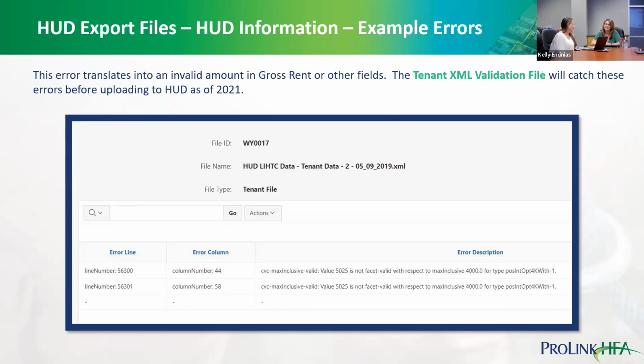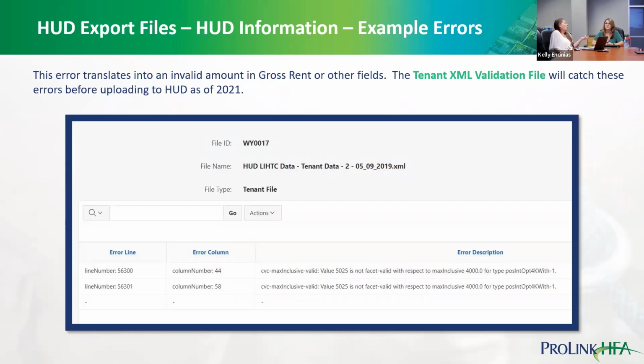A lot of times, especially when you get messages like this, where it's really hard to decipher what they're saying, you can submit that in a ticket to us, and our developers can decipher what HUD is trying to say to us.